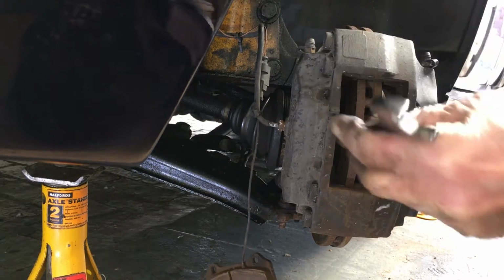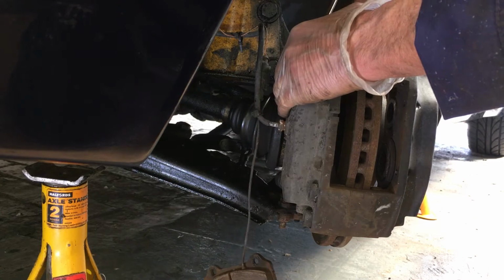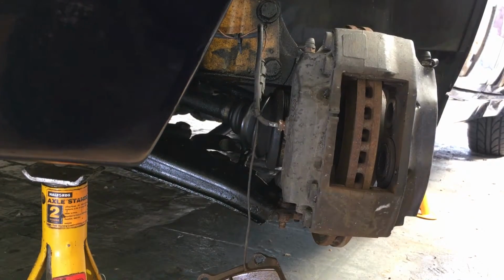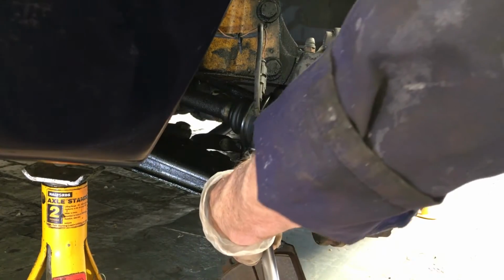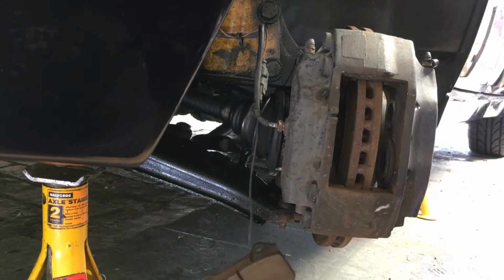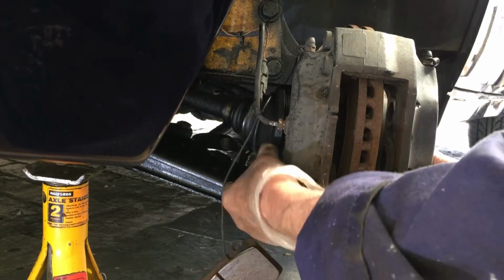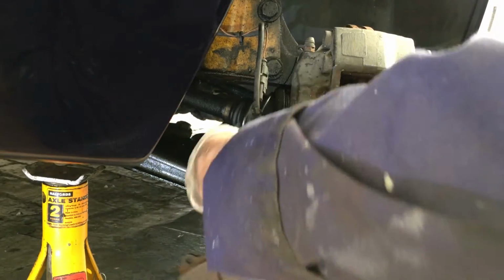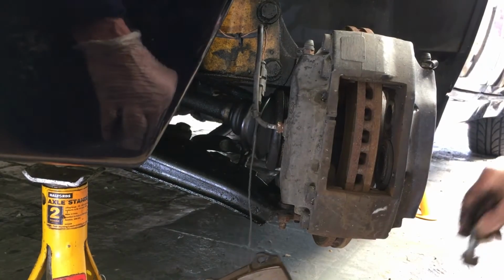Right, let's get the caliper off. 17mm. They'll be tight. If they're too tight, sometimes I'll do a 2-spanner job. So let's see how that is. No, that's going, that's okay. Okay. That's off, so we'll use 17mm socket on the bottom one. Go on. That's it. Okay, we'll take those out. Take a bit of weight. So keep those careful. There's two nice fat washers on there, so keep those carefully.